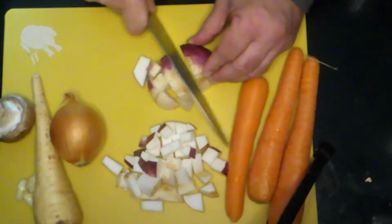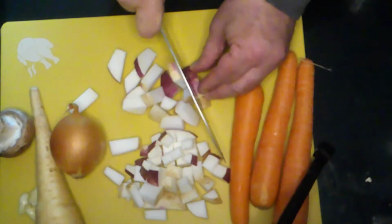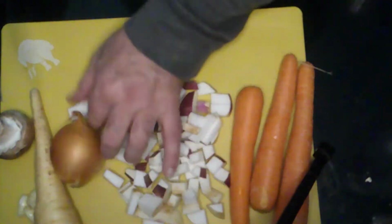My dog is whining here. Did you get the celery? Did not get the celery yet. I was working on the turnip.